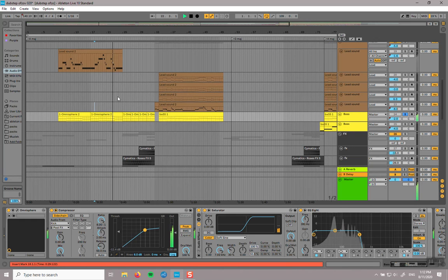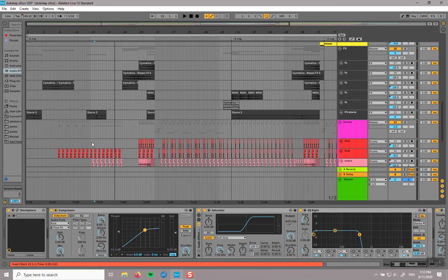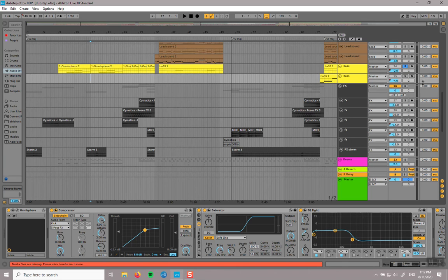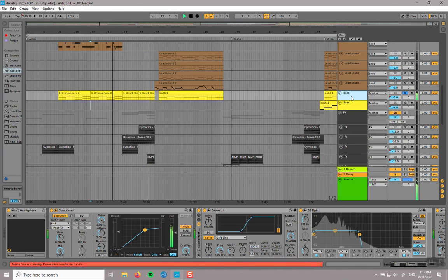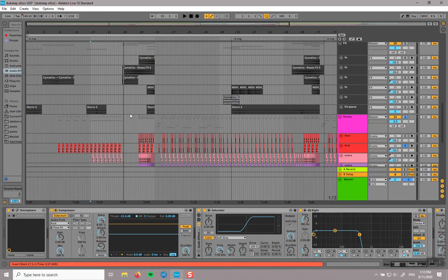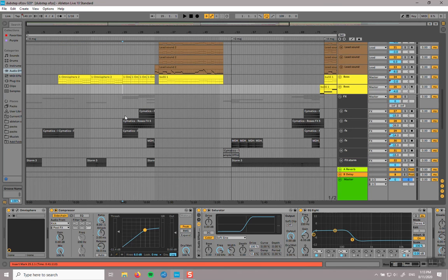For those that don't know what a sidechain is, basically every time your kick plays, your bass will get filtered out with volume. So that's what it sounds like. Every time the kick hits, bass goes down. Oh, it didn't even do it. Oh, that's not over here. That's only over here, it's not in the intro. I'm sorry. And then we get the little build up.